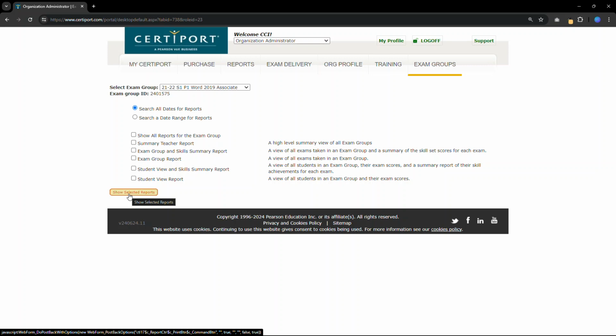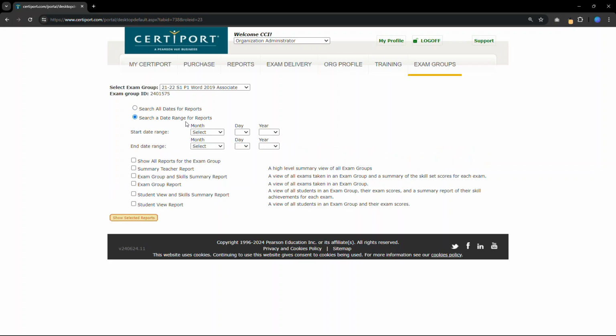Now, because we haven't used this particular one, there's going to be nothing to show in here. But I just wanted you to be able to see that you can create a report in here. The other thing you can do is you can do a specific date range for the reports as well. So if you want to narrow it down as well, you can do that. All right, so that gives you a little bit of an overview of the report.